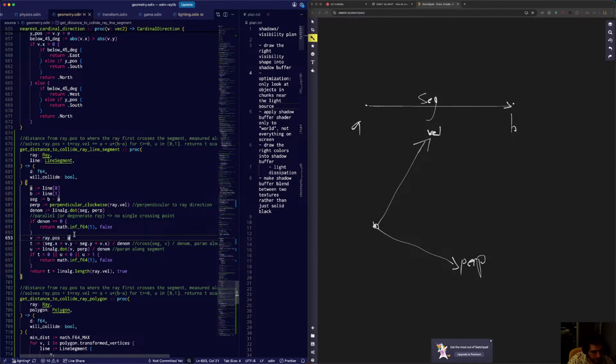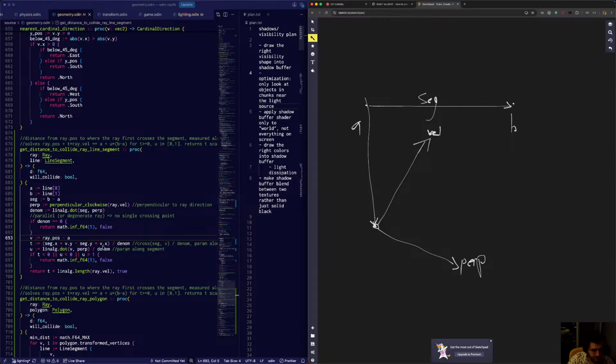Okay, so whatever. I'm ignoring that because it never happens. It's supposed to detect the parallel case. It might actually detect the perpendicular case. Okay, so we're going to subtract ray position minus A. That's this one.